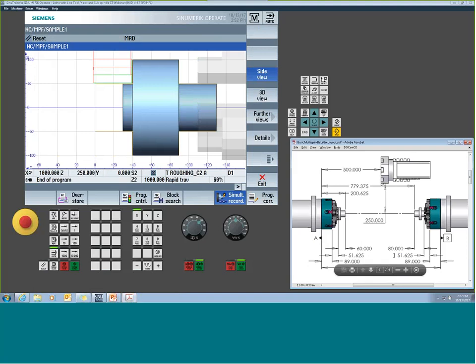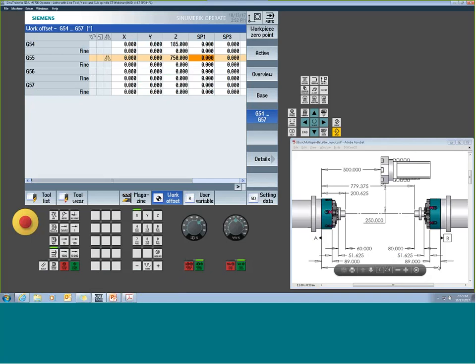So if I was to do the math real quick and look at it, if my sub spindle is sitting 1,000 millimeters away, I have an 89 millimeter chuck body, a 51.625 millimeter jaw projection, and then the part's going to end up sticking out, I would have needed to put in a value of 779.375 millimeters. I just threw a dummy number in here, 750. So your numbers still have to all make sense. You can't just stage this anywhere in space because there's no way that that could actually occur based on its known chuck dimensions, right?